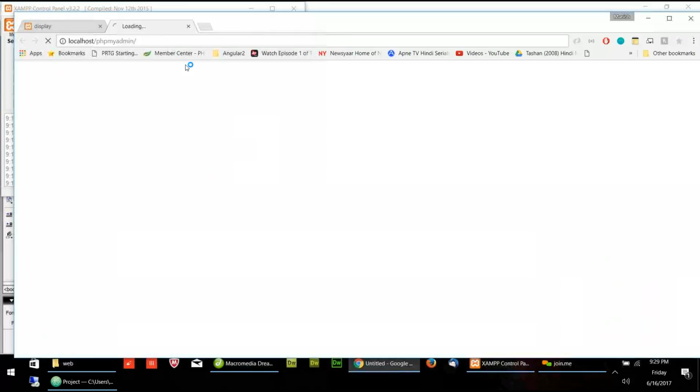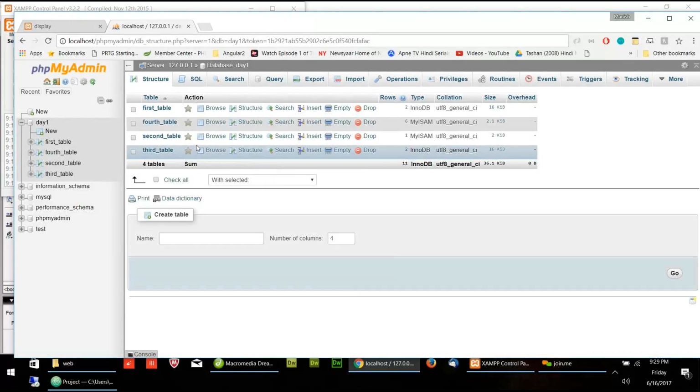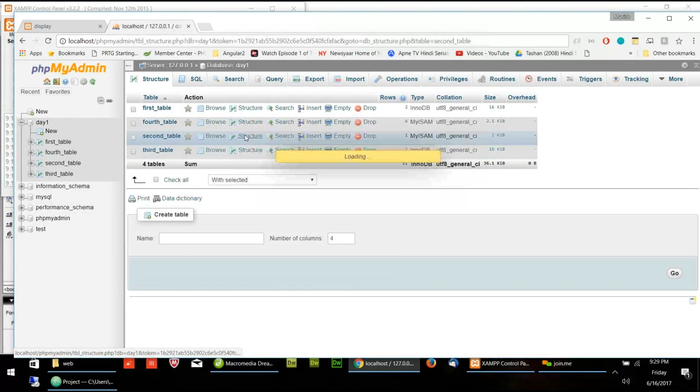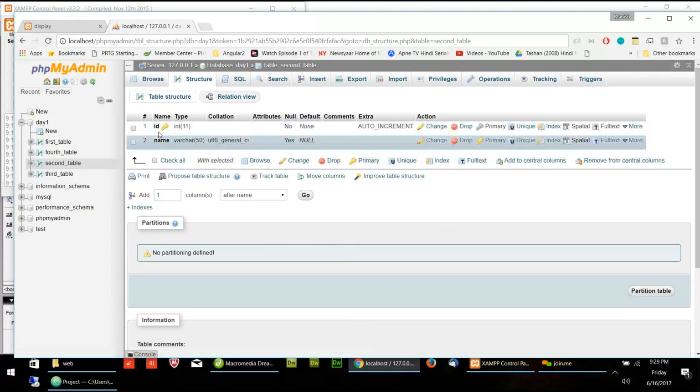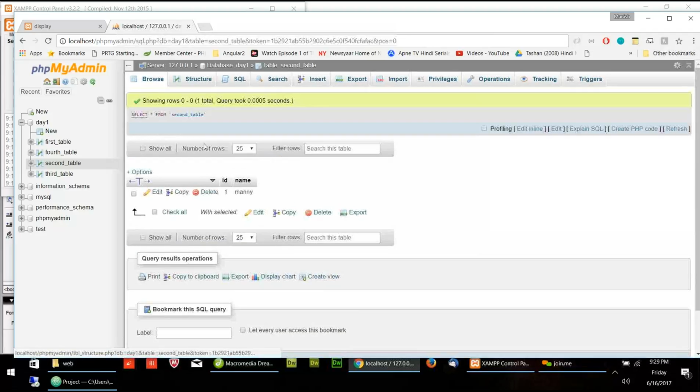So let's take one table which we built in the last few days. Let's see what is there in table 2. Okay, in table 2 we have ID and name. So I will take this table so it is easy to understand, and I had to build only one field called name. If I see data, there is no data in it. We have one data.